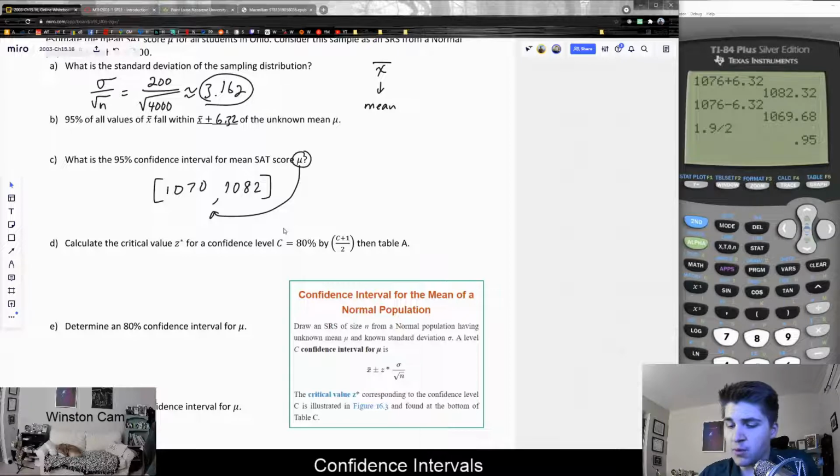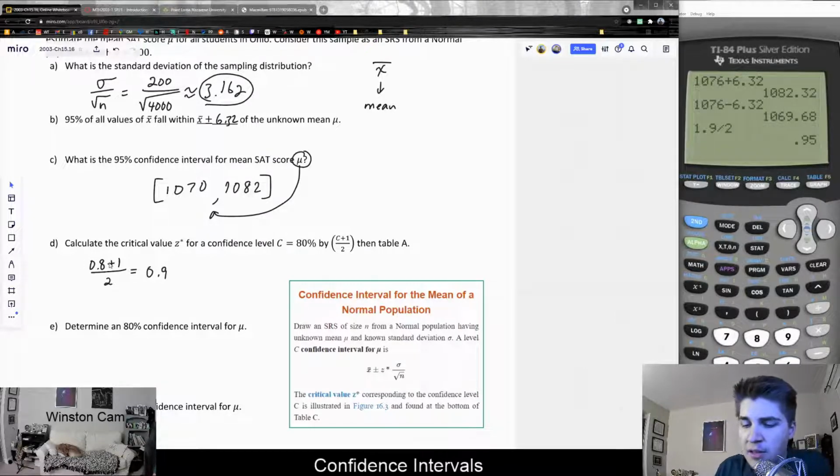But again, reiterating, you can plug your confidence interval in this formula and then go look it up in table A to figure out what level we need to be at. So we would go ahead and take 80% plus 1, divided by 2, and that's actually going to give us 90%. Basically, it's going to cut off half of it. We're short 20%. Notice 90% is, if we're short 20%, cut that in half and add it to it. That's essentially what it's doing.